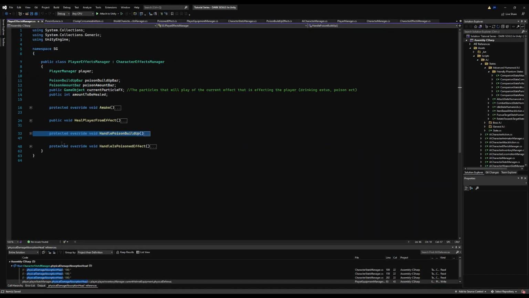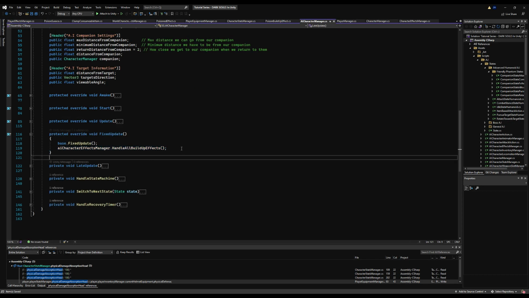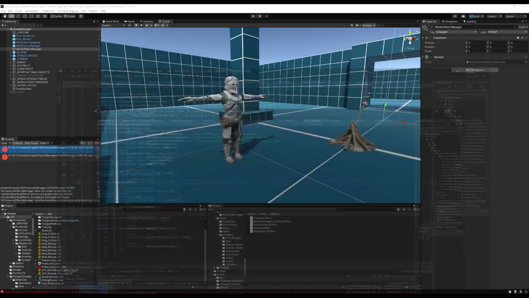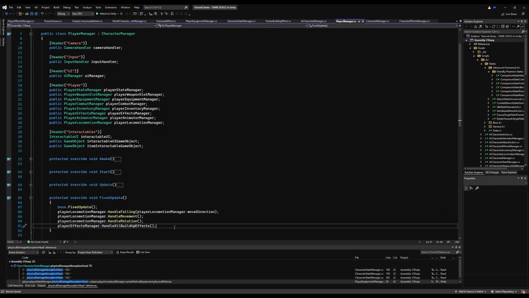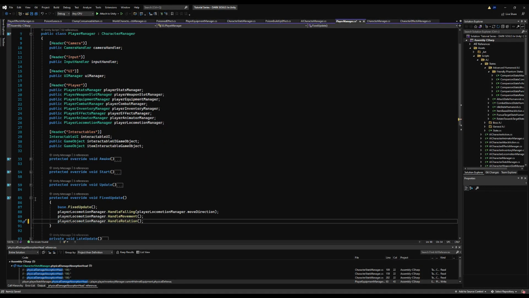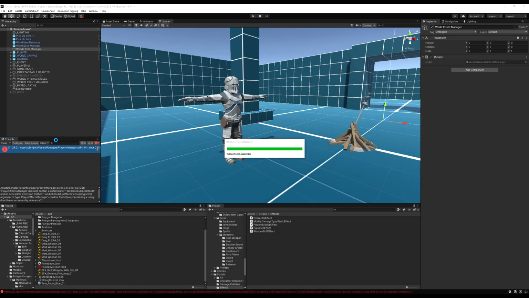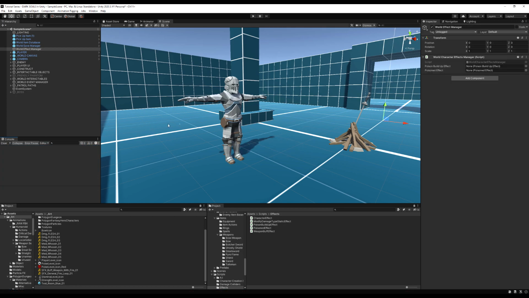Let's save that. Still going to get some more errors. Delete the handle poison buildup and handle poison effects on the player effects manager. Don't need that anymore. Save that. And then delete the AI character effects manager handle buildup effects. Don't need that either. It's on fixed update. And then lastly, I think this might be the last error. Yeah, player effects handle all build effects on fixed update. Delete that as well. Don't need that anymore. Let's just see. Might have one or two more. Let's see. Nope. Okay, we're good. There we go, that's fine.